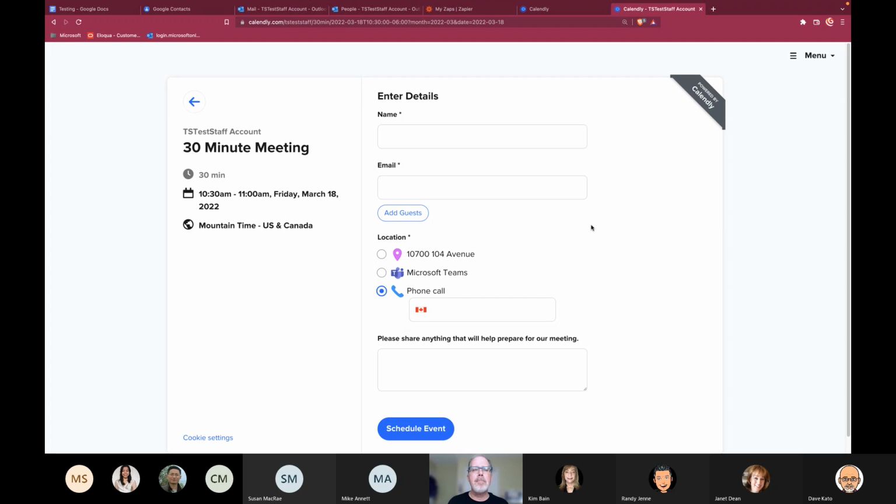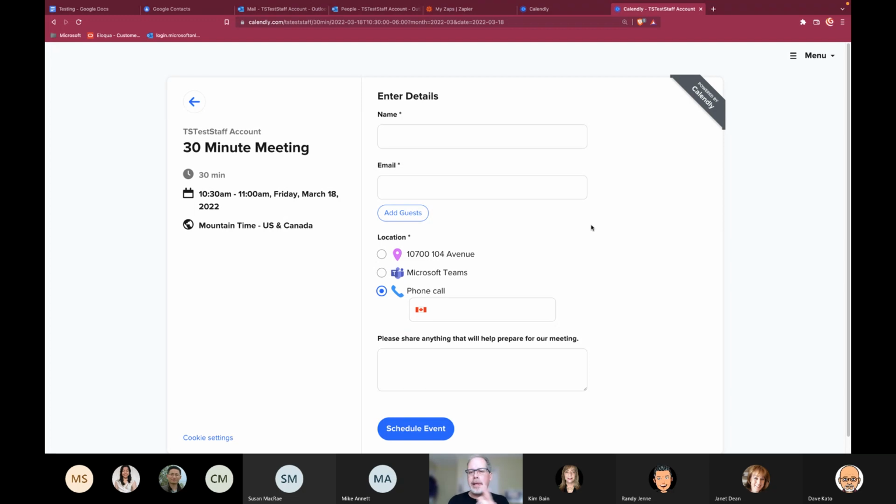You can use multiple calendars, but I think that's a paid service now as opposed to free. For example, I have my McEwen calendar, but I also have my personal calendar, and I can have them all set up together so that when you're booking an appointment, it's going to go, well, Trevor is free as far as Outlook goes, but on his personal calendar, he's got a dental appointment. So I'm not going to book that spot.